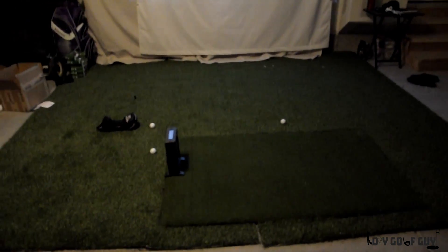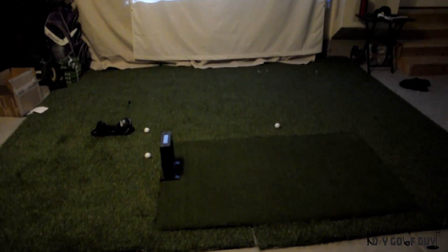What I've noticed so far is that it's a really good mat. I've probably hit close to 300-400 shots with this ES Tour Plus and I cannot tell where I've been hitting from. It does feel somewhat fat when you hit off of it, but you can actually put real tees in this — it's no joke. I haven't been playing with real tees because they break. What I've been using is the little rubber tee that Ernest Sports sent with the launch monitor, which was inside that calibration tube.